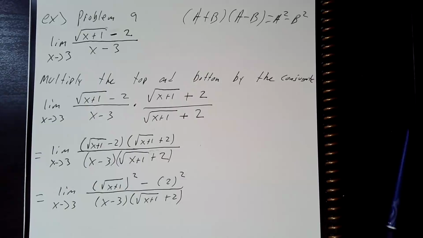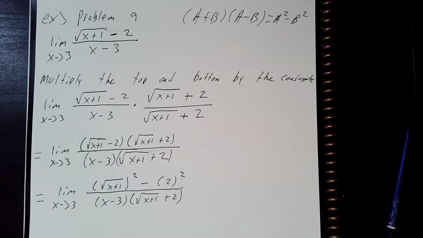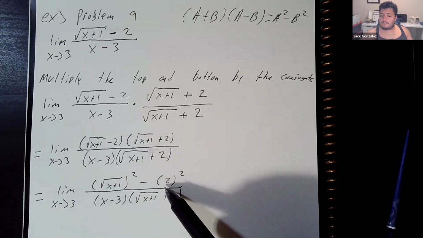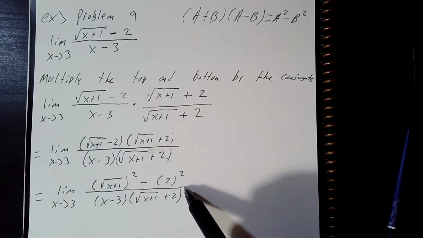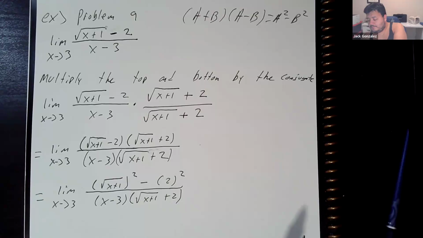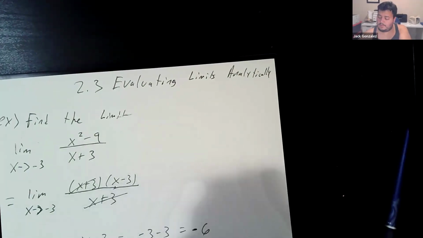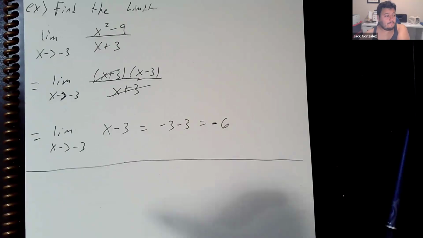Can I ask you something, sir? So when that -2 times the square root of x plus 1 and the 2 times the square root of x plus 1 canceled each other out, that's why that's not in the numerator? Oh, right here? From here to here, how you said you skipped a step? Yeah. So basically, so we don't mess up this page, what we didn't show is all this right here. This is just scratch work.